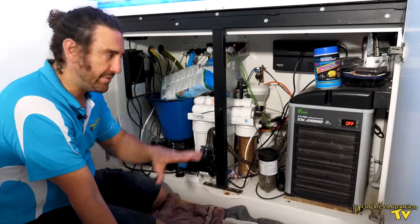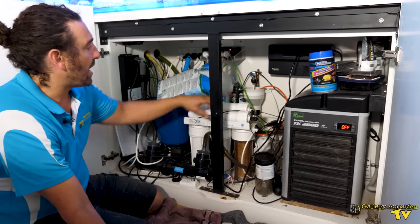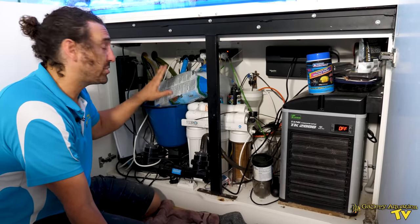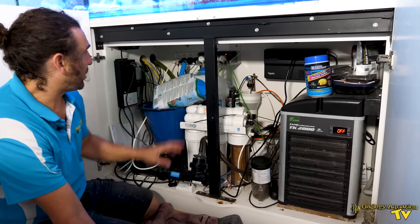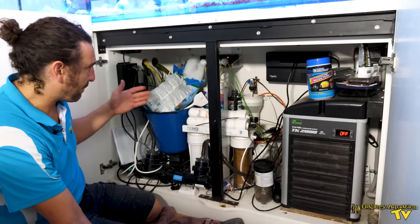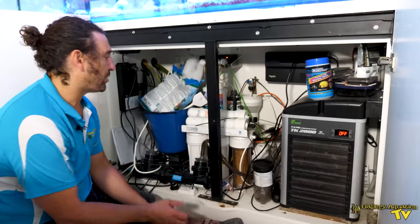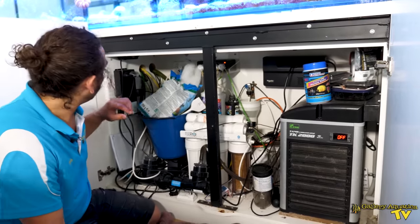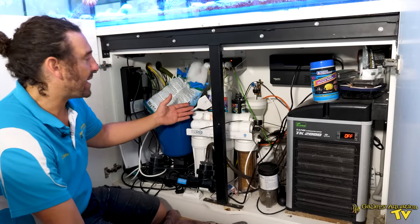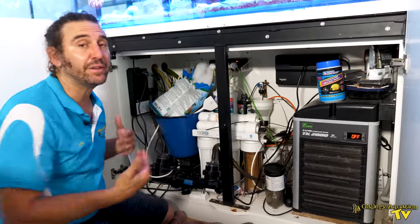Let's have a look at what we have in this area. First of all, we have the chiller taking up the bulk of the space. We've got an RO filter unit which is being used as an automatic top-up system feeding directly into the sump in the section to the left of this area. We've got a dosing pump with vessels, a bucket full of miscellaneous, our Apex, a UV steriliser, and heaps of things that have just been thrown in here for convenience. So today's job is going to be changing the plumbing of the return pump so we've got a more organised system, making space in here, neatening up the whole area. And to do that, we're going to start by taking out as much of this as possible.